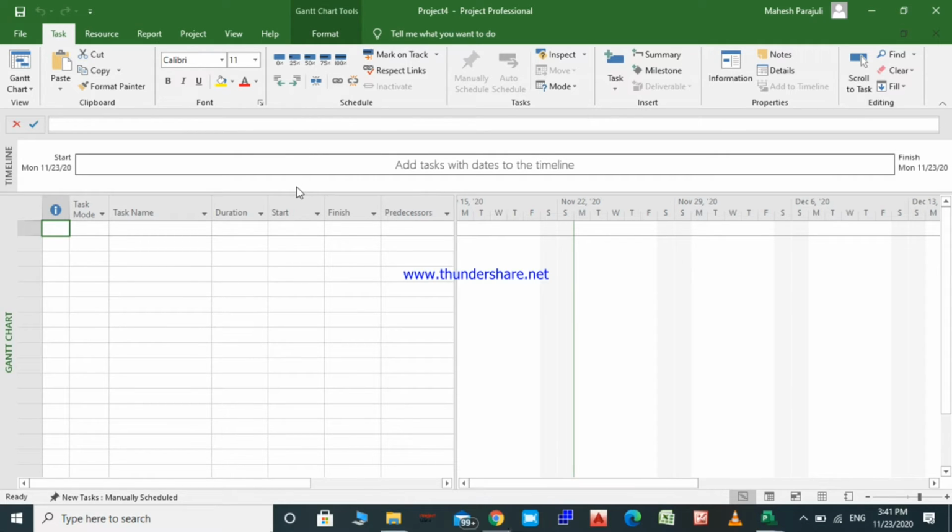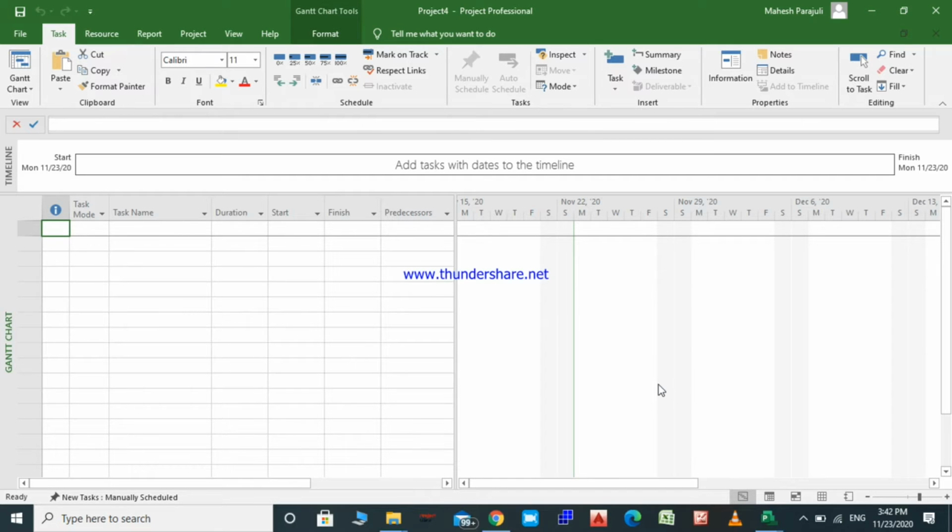This large area below is the main working screen where we will be doing most of the work. You can see the Gantt chart. This space is for the Gantt chart. In future I will teach you how to change this view. On my screen I can see the table on the left side of the main page. In this area we will create the project tasks and links between the tasks, and this Gantt chart is on the right-hand side.